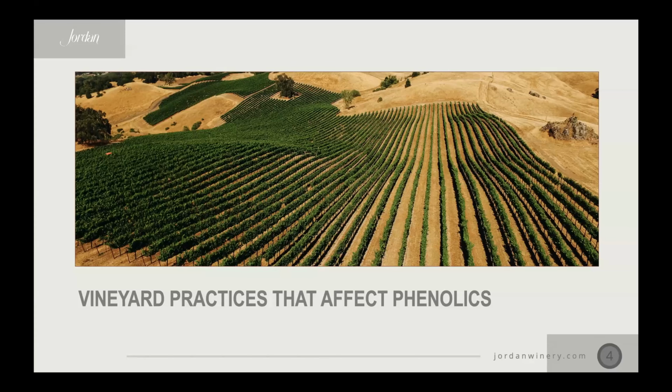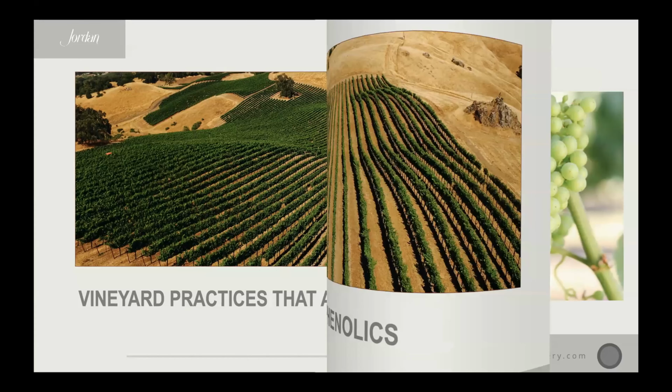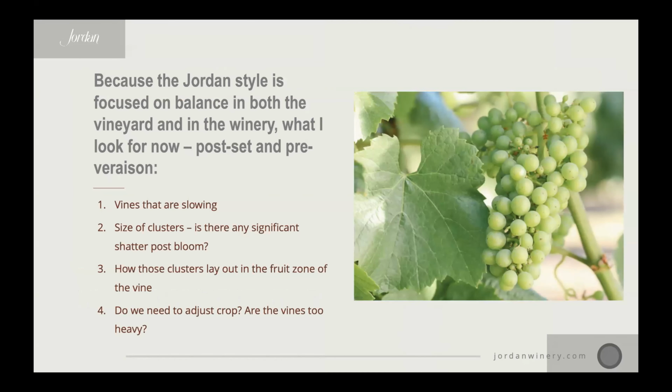So each year, ideally, grapevines set a bit more fruit than they need. And we plan for that crop when we prune. We decide how many buds we're going to leave on each vine, and we hope that we have the cluster numbers and the size that's going to allow us to further tinker with the vine's perfect state of balance. So I want a bit more fruit at the beginning because I want our growers to be able to thin off any clusters that are underripe, that are congested in the fruit area.